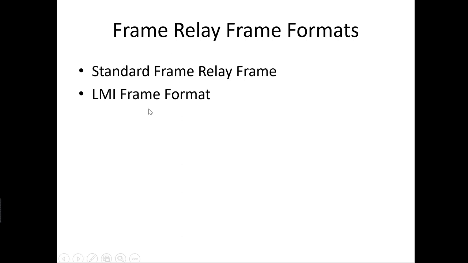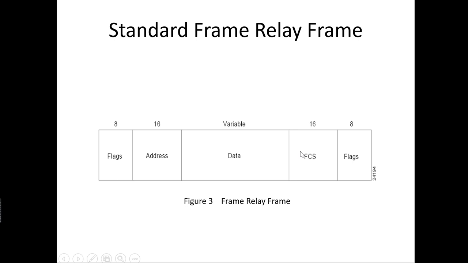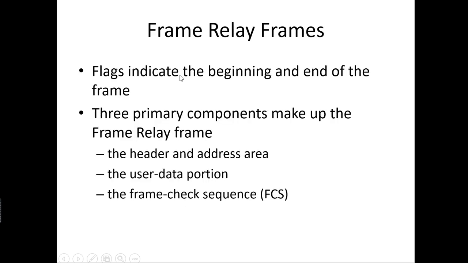One is the standard format and another one is the LMI frame format. First, coming to the standard frame format, it contains the data link layer frame format, basic formats: flag, address, data, FCS, and finally the 8-bit flag. First, about the flag. The flag bit represents the beginning and the end of the frame. It is the delimiter value.